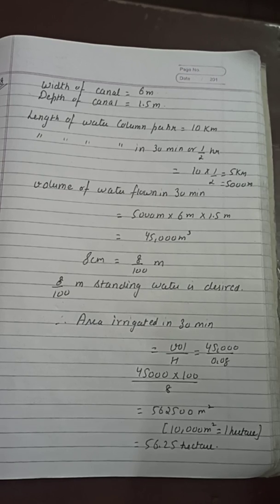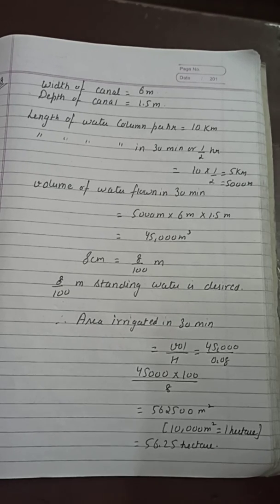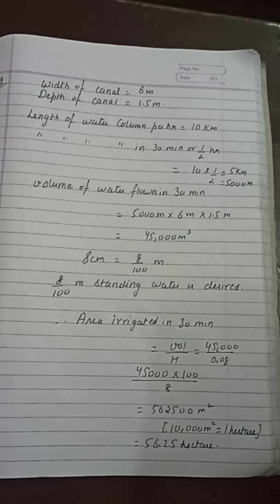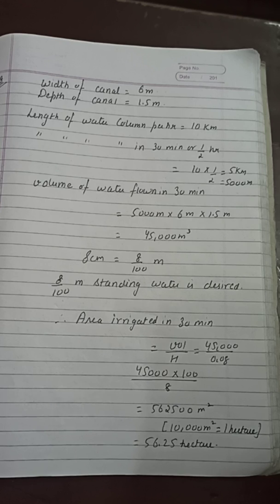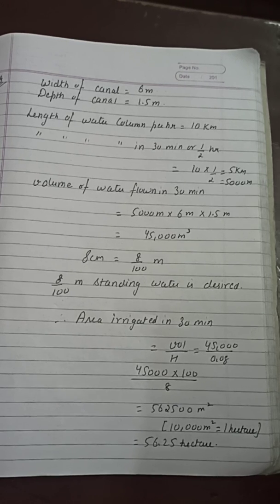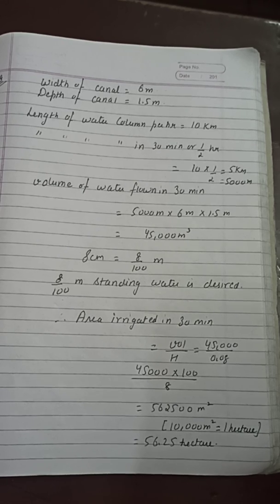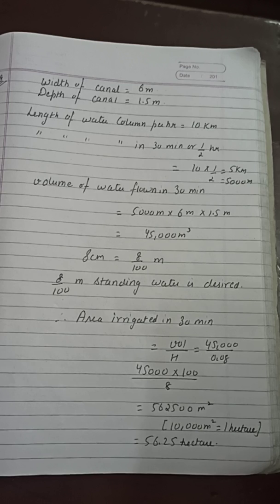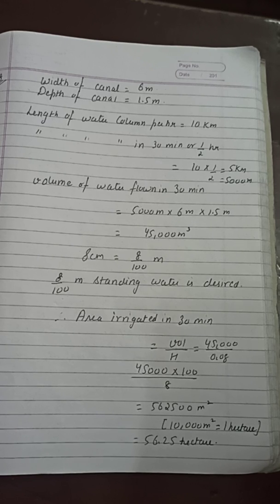That is a somewhat different question because we have not done that type of question in my previous classes. Now in the case of flowing water, we will always consider the water column, because it is difficult to measure the length of that cuboid. You know that the canal is such that we do not have the length of the canal. So we will consider the water column there, and we will calculate the distance traveled by the water in that column in 1 hour. So that is the solution of my question number 8.